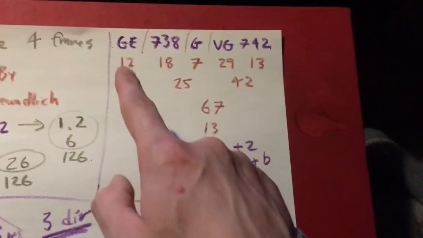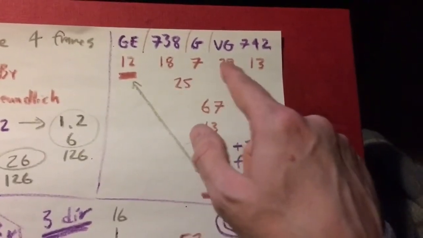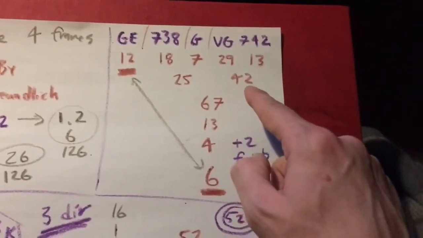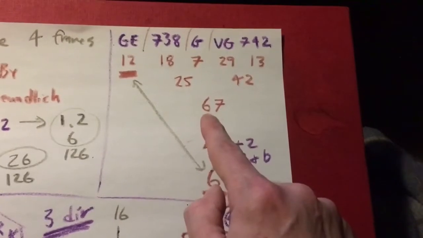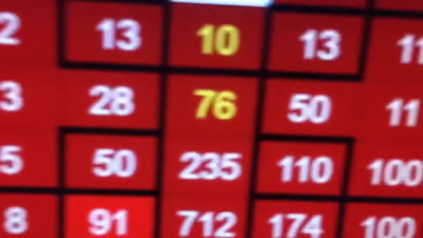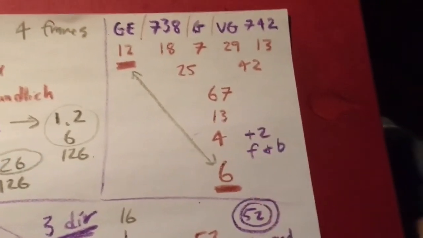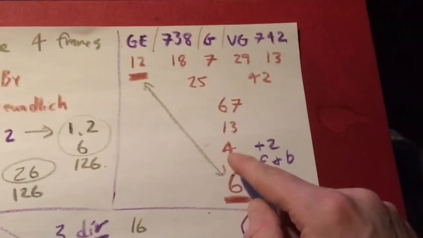So now we're going to leave the 1, 2 there. We're going to bring these two together and make a 25. We're going to bring these two together and make a 42. Now we're going to bring these two together and make a 67. You know? Kind of. Now a 67 is just going to be a 13. And a 13 is just going to be a 4. Now, finally we got a 4.